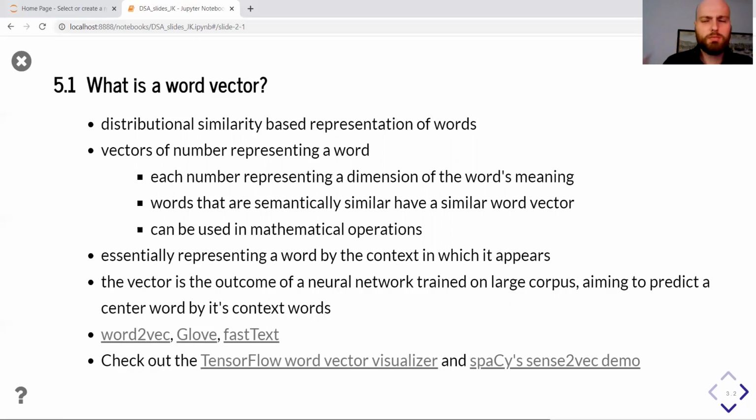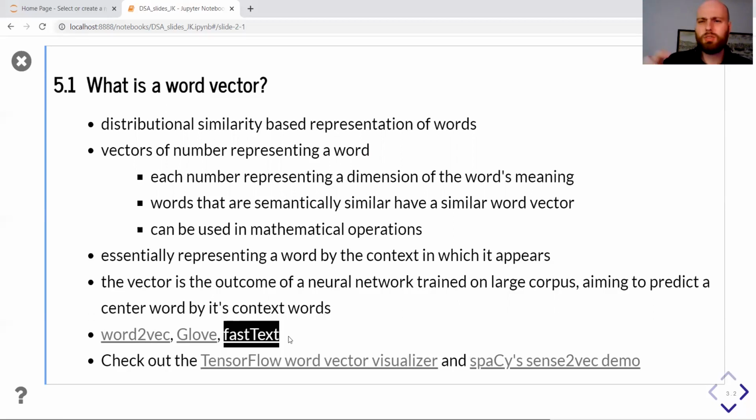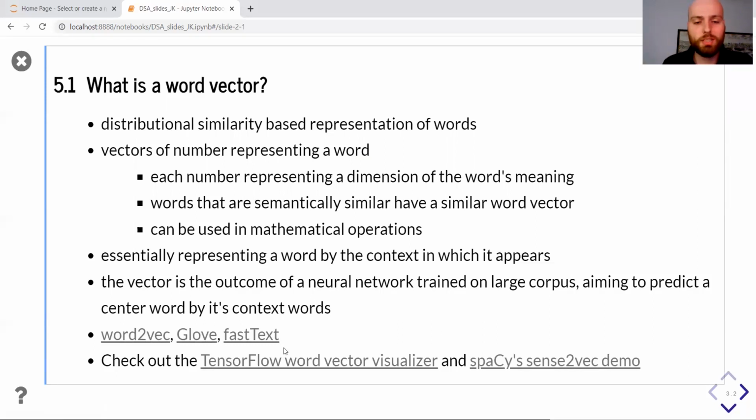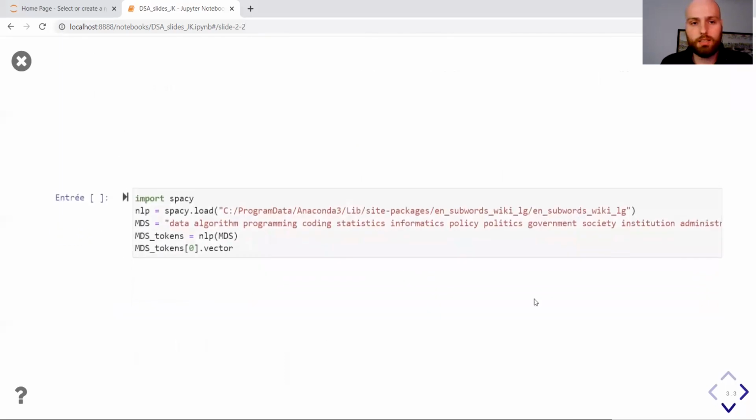And there are different implementations of word vectors. The most famous one is word2vec. GloVe is also pretty popular, and Facebook developed one that is called fastText. These use different algorithms and are technically a little bit different. And well, word vectors can be very difficult to conceptualize and understand because it's very difficult to visualize them since they're high dimensional. There is an implementation of a word vector visualizer based on TensorFlow that you can check out. We will do something similar now with a much smaller corpus using the fastText vectors.